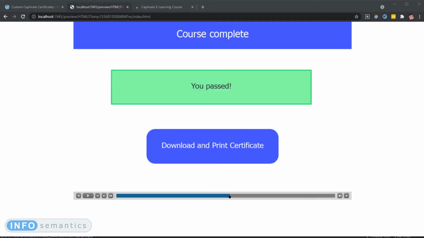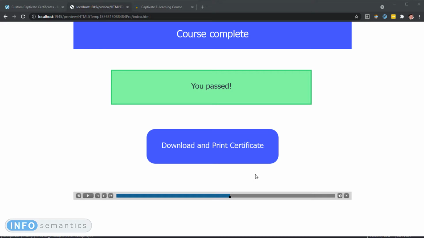So we've all been there, right? We're designing this slide, the final slide of our course where the learner has passed, they are confirmed to know everything, and now our client comes to us and says, wouldn't it be great if we could add a button where you click it and then it generates a PDF certificate for the learner.